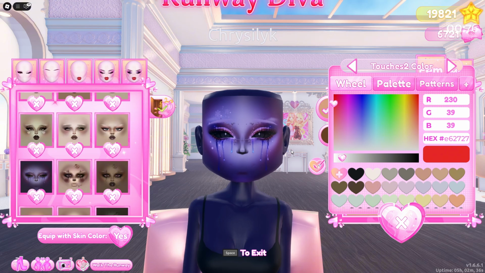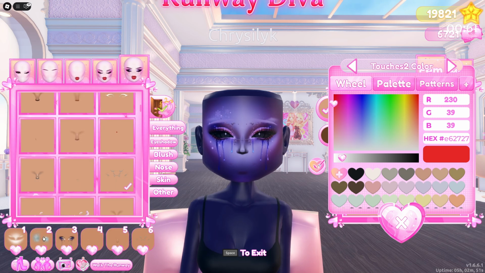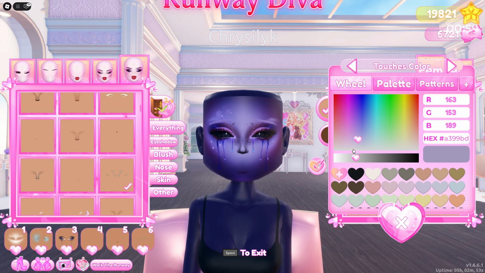So for this face, I have a lot of blues and purples, and one thing I really like is when colors blend in together. Like for example, I have my bluish base, like my skin here, and then for my highlight, I do this bluish kind of highlight.